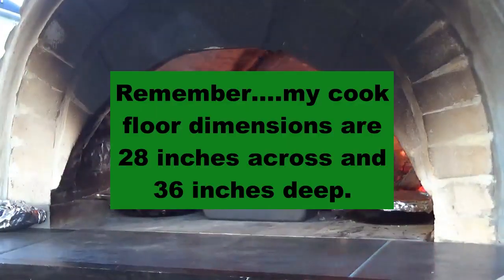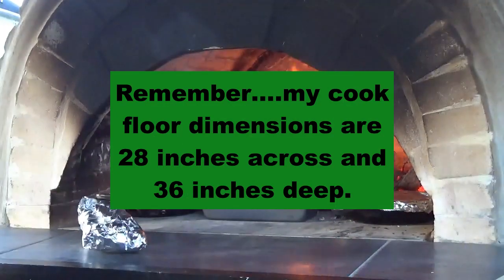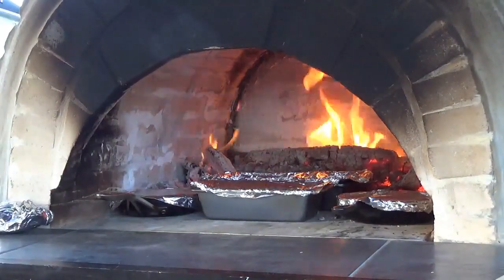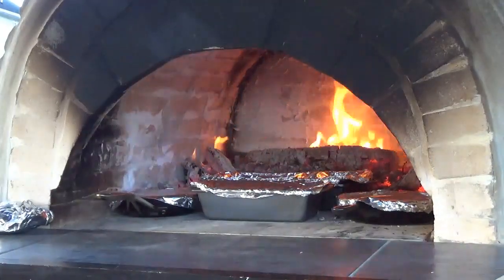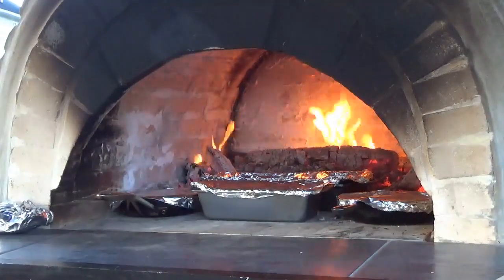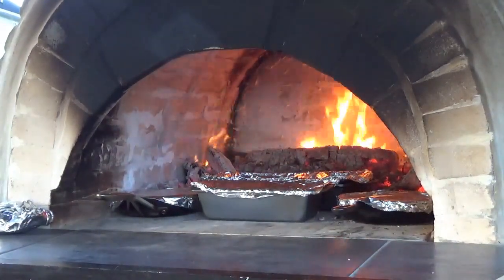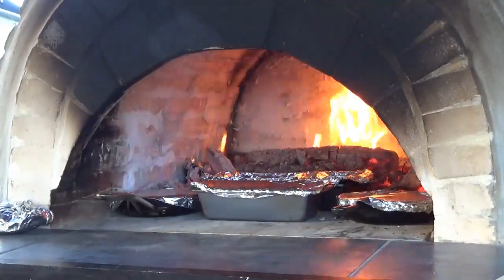But what we've got right now is everything in the oven except for our package of broccoli. And I know if I throw that on a 700 degree floor, it'll fry up pretty fast, so I don't want it to do that. But we have everything in there right now. In the center, pushed toward the back, we have the chicken. In front of the chicken, we have the onions. They had been over to the side.